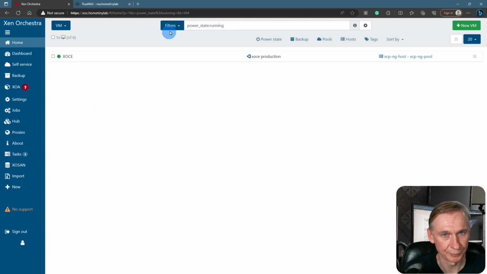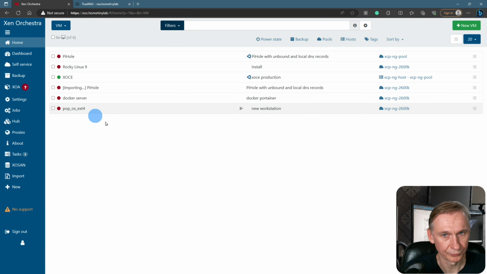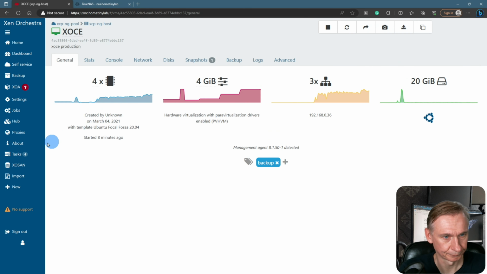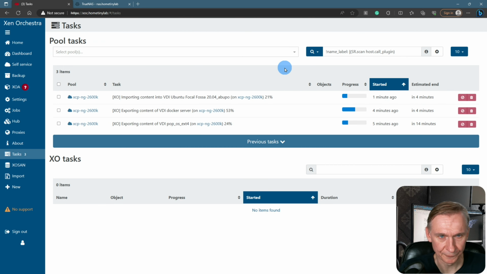Go to VMs, none, let's look. Here you see the importing of the Pi-hole. I'm curious to know if the system will boot up, yes or no, and work, because it's part of the game here. I hope that after the restore the virtual machine will work, because this is the point of having backups, that is to get it restored on another system in case of disaster.